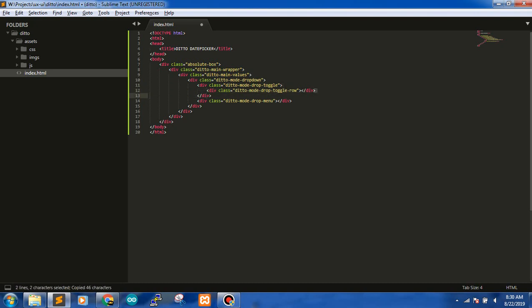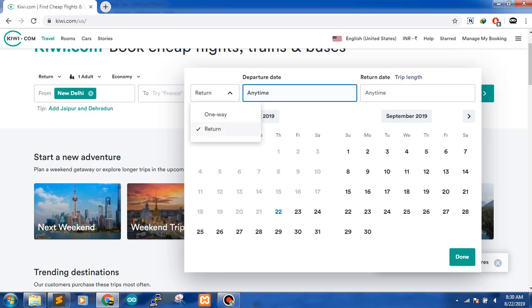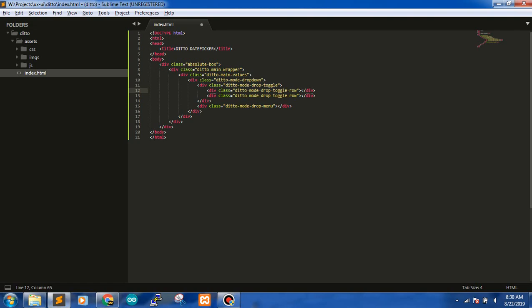And let's paste this. This is one way and range, so I'm gonna make it one way, and this is return. Okay, and let's put this inside a span actually, so we can give some padding and coloring and lots of things if we put this inside an inline element. Okay, so here we go.